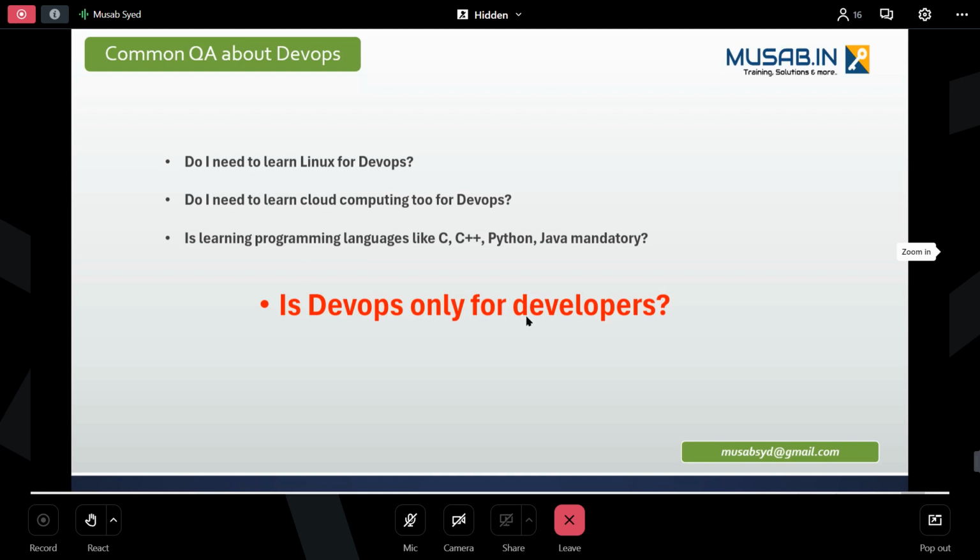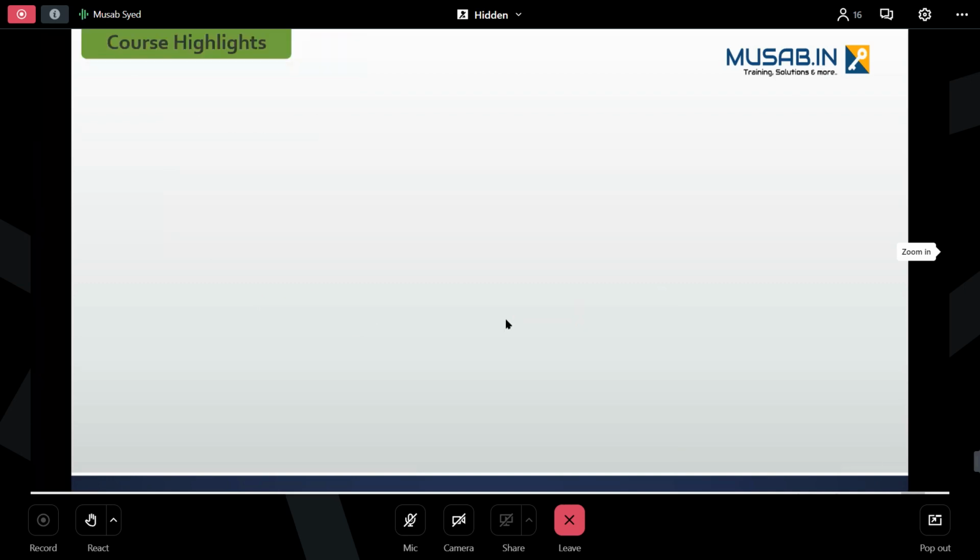Getting it or not? See, when you appear for an interview, they will ask you, do you know DevOps? Yes. Which side are you working? Operators side. Operators can also learn DevOps. It is not necessary that you have to be an expert in Python, COBOL, Java, then only you can get a job in DevOps. No. As an operator also, we can work in a DevOps team. That will be the most important role for us, because developers will be doing lots of things. They cannot do all operations. We handle the operations.